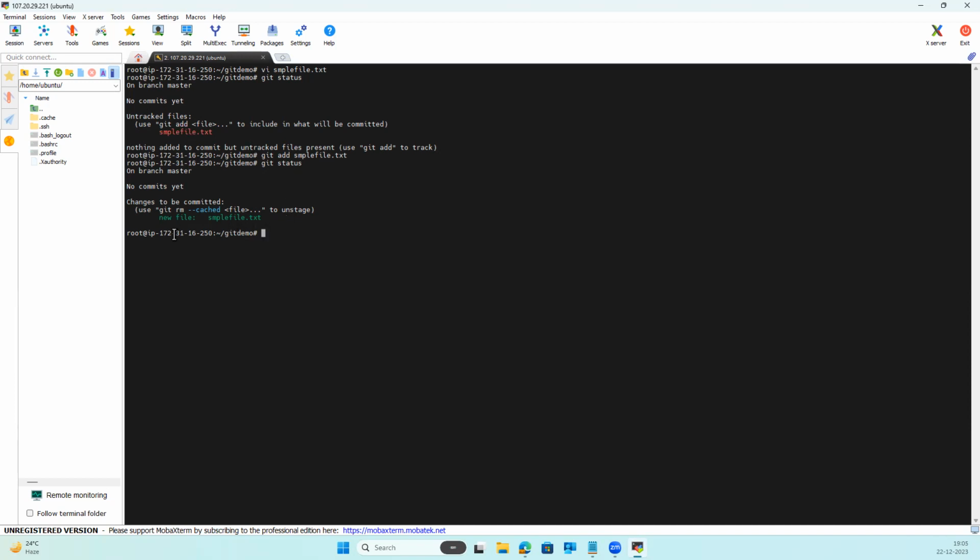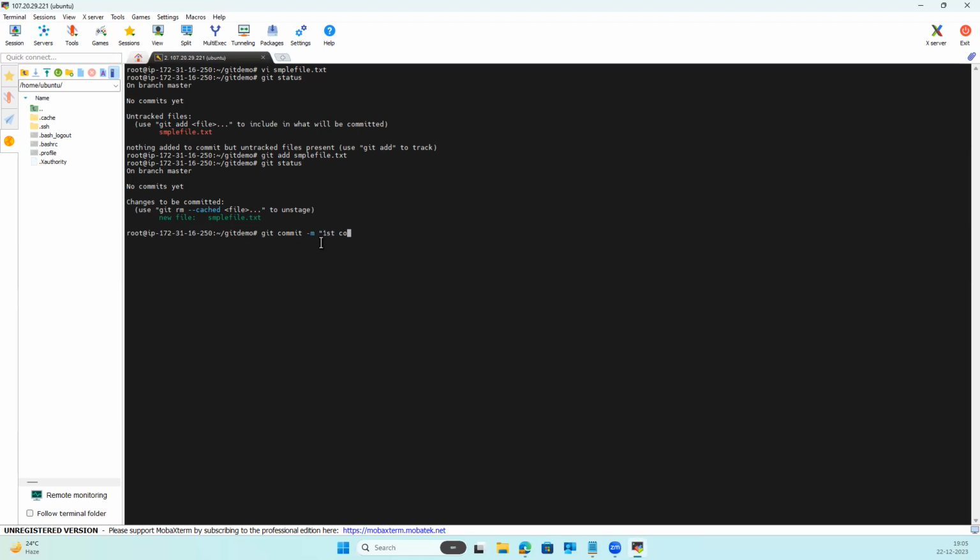It says that there is a new file which is getting tracked, with the name samplefile.txt, and it's still in branch master, but I did not commit it yet. So it's yet to be committed. In order to commit it, I have to execute the command git commit -m, and I'll give some message which says that the first commit is getting done.